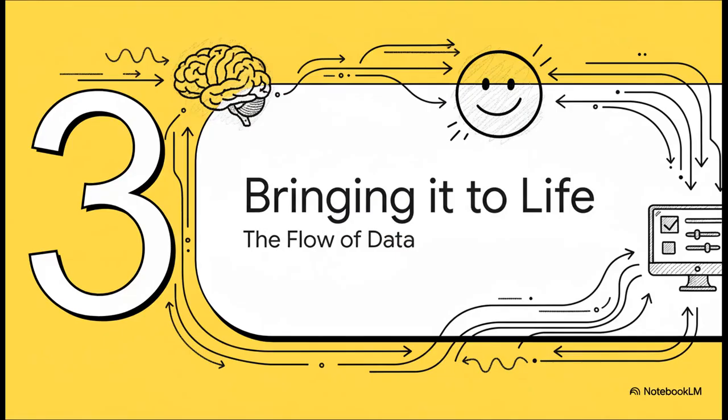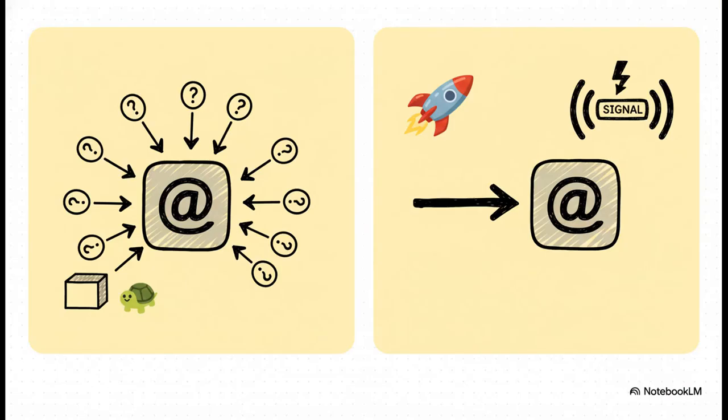Well, the answer is all about managing the flow of data. We need a way to build a bridge between the logic in our component's brain and the visuals in its face. We need to make this thing interactive. Now, in the old days, this could be a little clunky. You'd have a variable, and your app would have to run around constantly checking, hey, did this change? How about now? Did it change now? It worked, but man, was it inefficient.